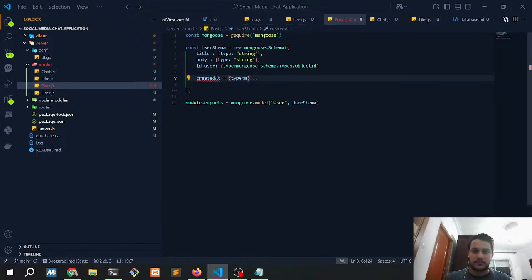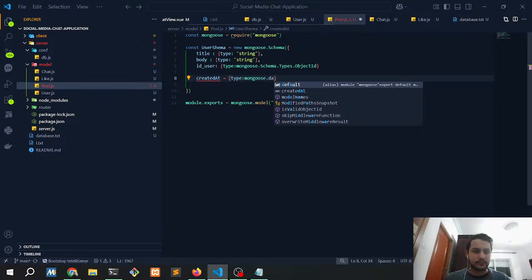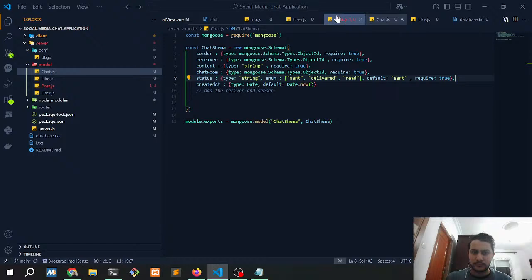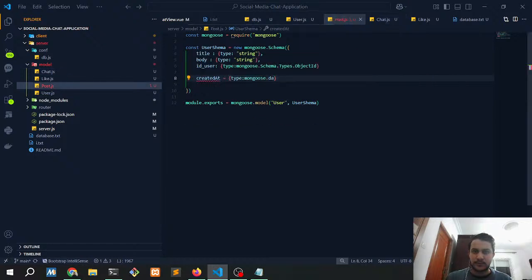So the type will be date. So the date is a function that lets you make a request and store in the database as date type, and default value I will add Date.now.